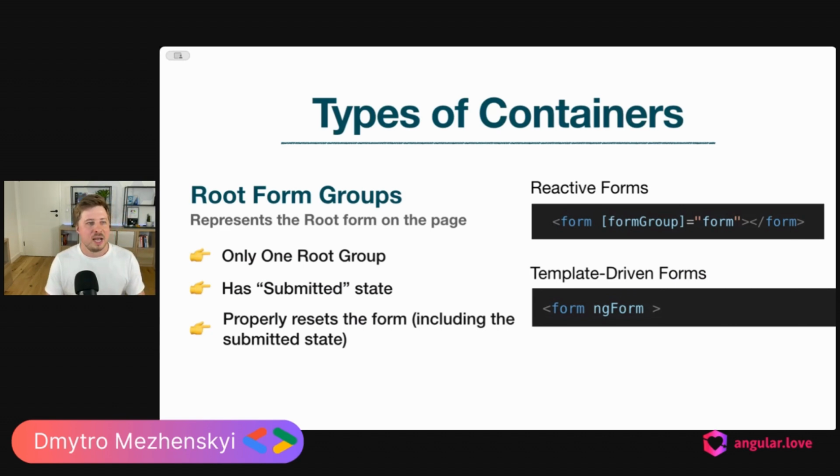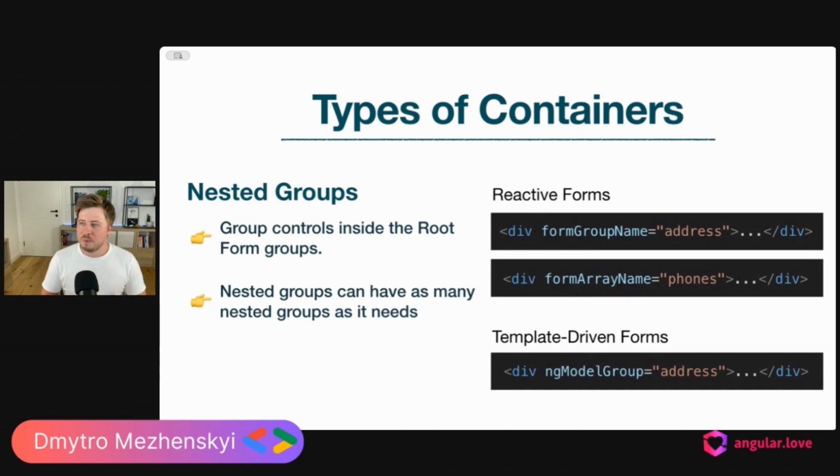And the next group we have is nested groups. Those are form group name or form array name in reactive forms. And we have only ngModelGroup in template-driven forms. They allow us to create a nested group, but as you might notice, template-driven forms don't have a form array directive or anything like that. Only ngModelGroup is available for us, and form array name is only a feature, so to say, of reactive forms.